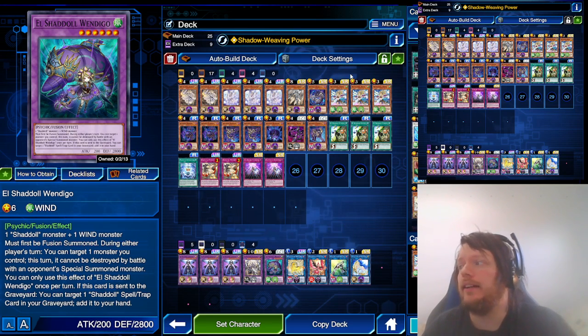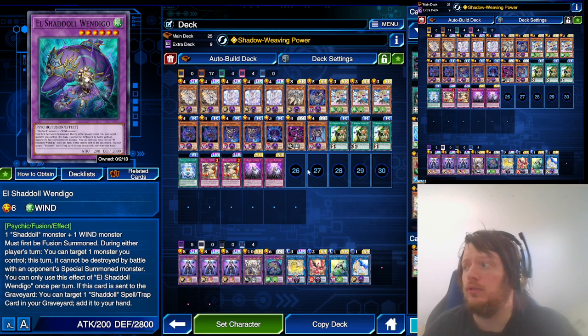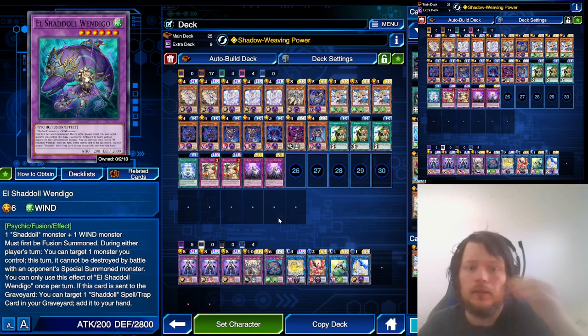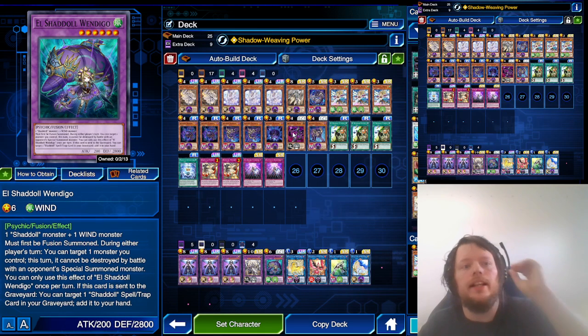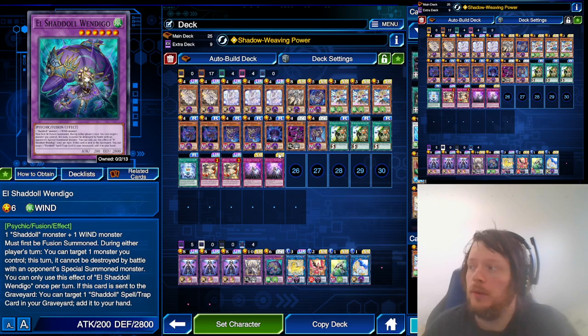Also, going second, they're likely going to have Crystal and Clear Wing on the field against Shaddoll. Now keep in mind that Clear Wing will not be able to be destroyed in battle. So what we're going to want to do is try to bait a Crystal Wing negate early. Hopefully you open up with something like Shaddoll Fusion and you can bait out a Crystal Wing early and then continue on with your plays after that.